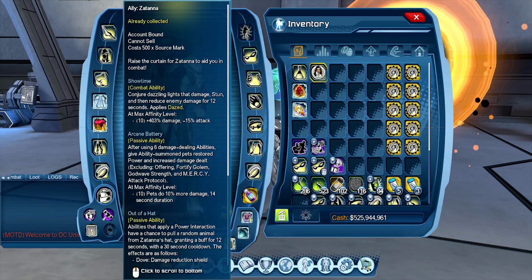Arcane Battery, after using 6 damage dealing abilities, give ability summon pets restore power and increase damage dealt, excluding some specific abilities. And then, i.e. pets do 10% more damage for 14 seconds.